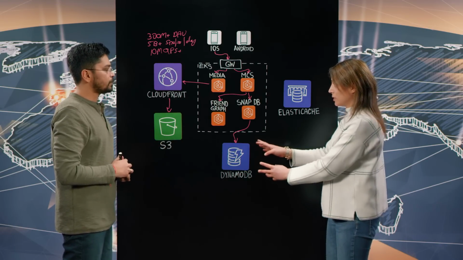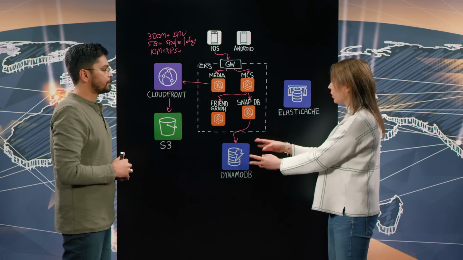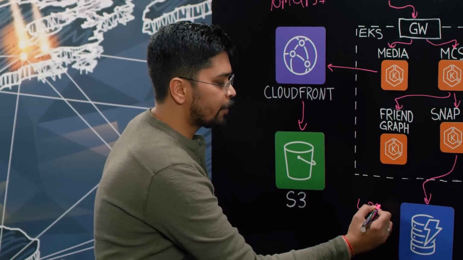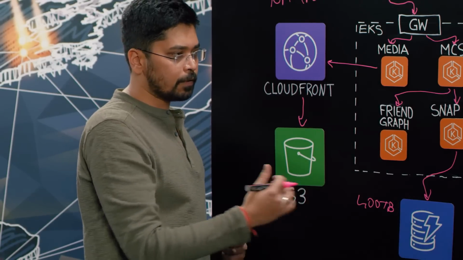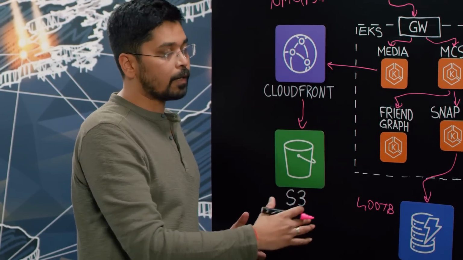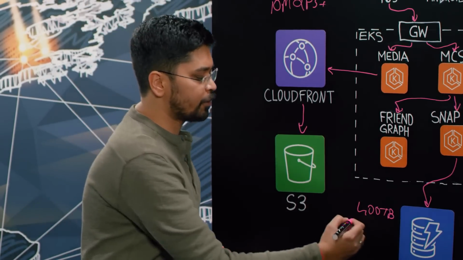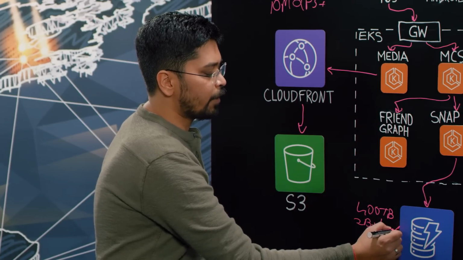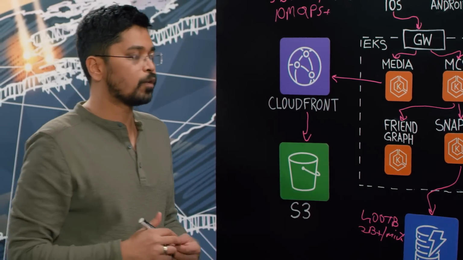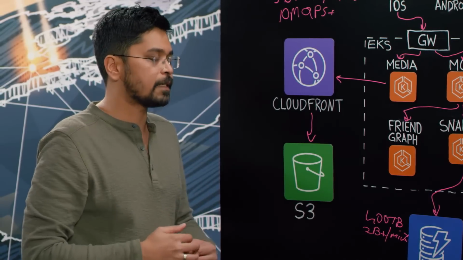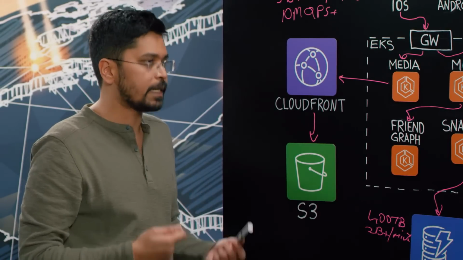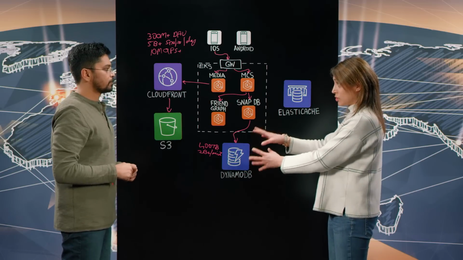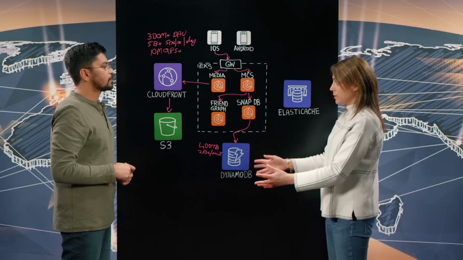So you're storing the metadata in DynamoDB. What level of scale are we talking about here? We are talking about 400 terabytes of data which we store in DynamoDB. Interestingly, we run nightly scans on DynamoDB, which run 2 billion rows per minute to do various things, including looking for friend suggestions or deleting ephemeral data as well. So we are very heavy users of DynamoDB. So you do nightly scans just to make sure it maintains the relationships and friends and everything.